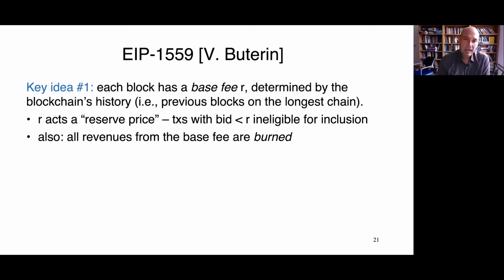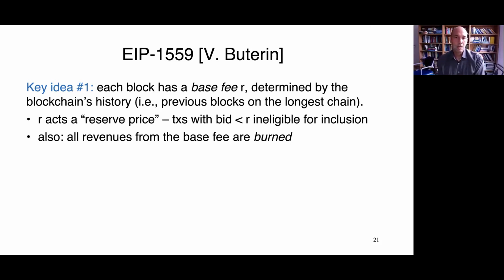This is the transaction fee mechanism that Ethereum switched to 2 months ago. Okay, so I want to first just tell you kind of how it works. What are the main ideas in this design? And then I want to talk about the properties, the extent to which it satisfies the 3 different incentive compatibility constraints that I outlined. Let me say at the outset, this design was proposed by Vitalik Buterin, who is also the founder of Ethereum. The ideas were sort of floating around for a while, for several years. And I think the spec was formally written probably in 2018, and then sort of through 2019 and 2020, there was sort of increasing interest in getting this deployed.